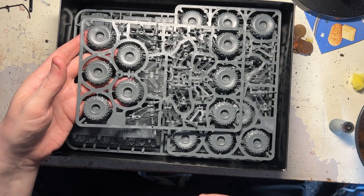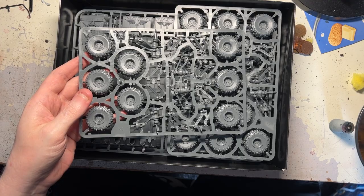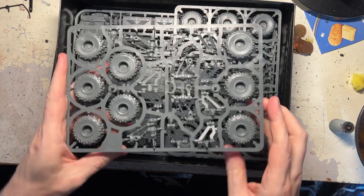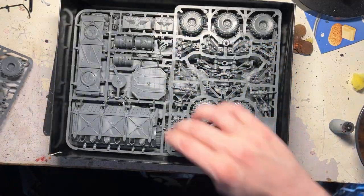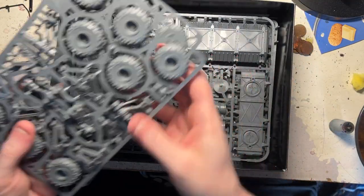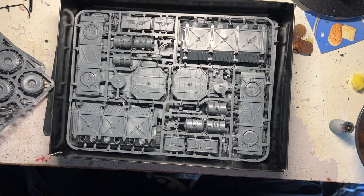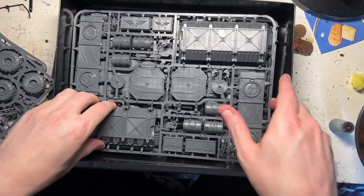I'm hoping this is not too complicated to put together. The axles on one of the Forge World models - the one that looked like a buggy - I'll stick the name up on screen - had some pretty gnarly axles underneath it that were actually quite difficult to put together. Two sprues of that - I'm guessing one is going to be one side and the other for the other side. Well, no - eight wheels, so it's probably all together.